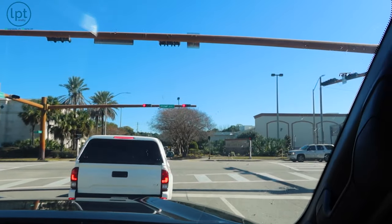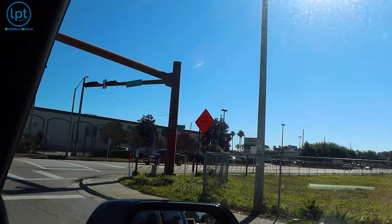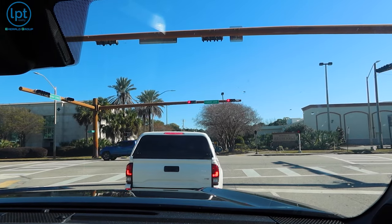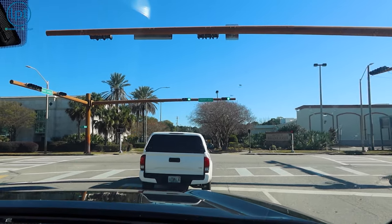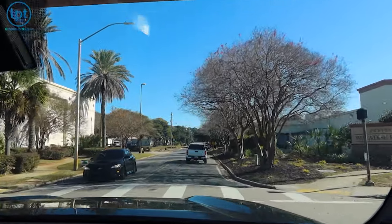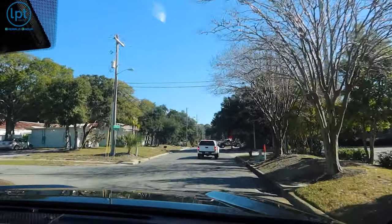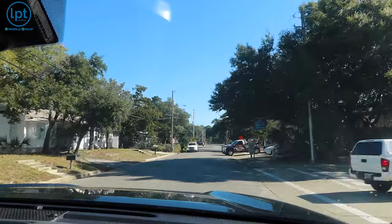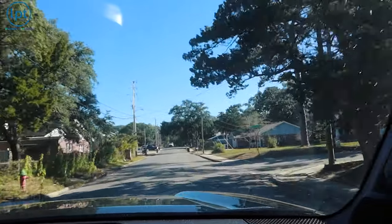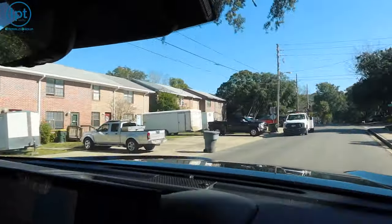We are at Perry and First Street. The downtown area is over there, and that is Publix. We're going to show you some residential options on the east end of downtown. These are mostly going to be single family detached and then townhomes, all within walking distance — cute little neighborhoods. There are also some cool condos out here that are right on the water.